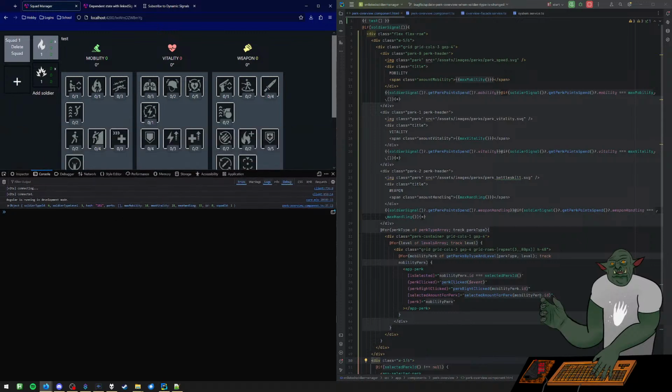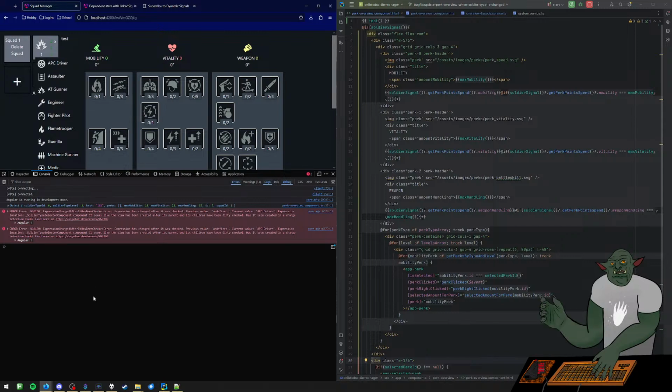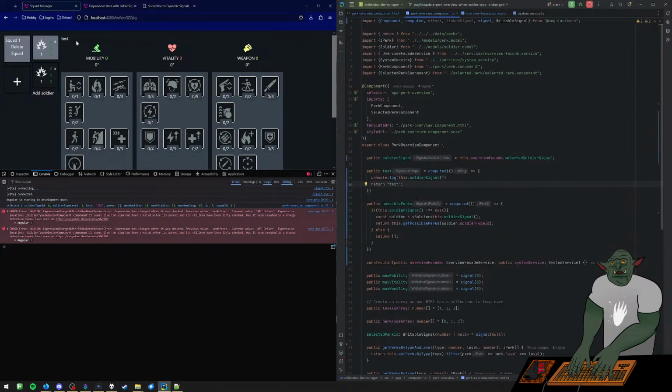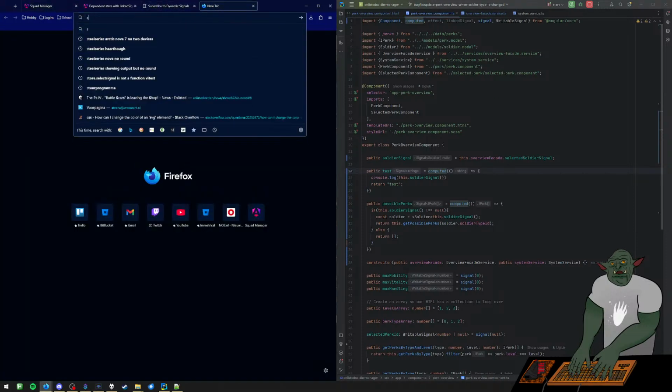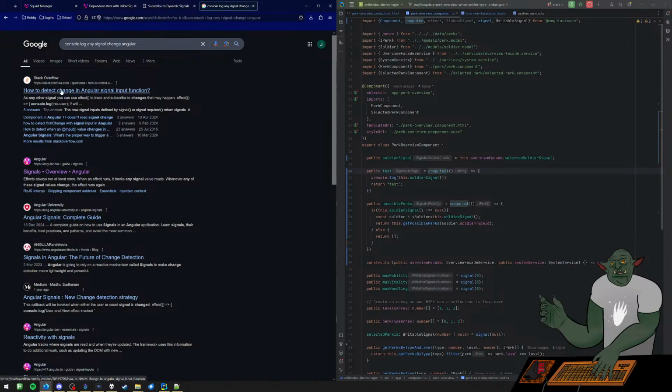Alright, this is soldier. Then we go AT gunner. Nothing changes. Console log any signal change Angular. How to detect?